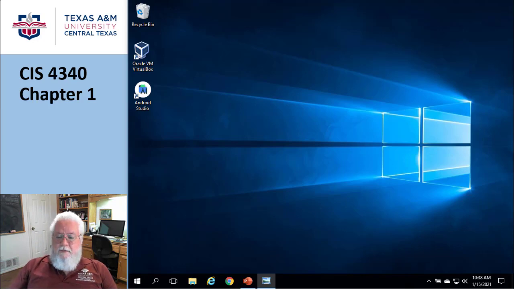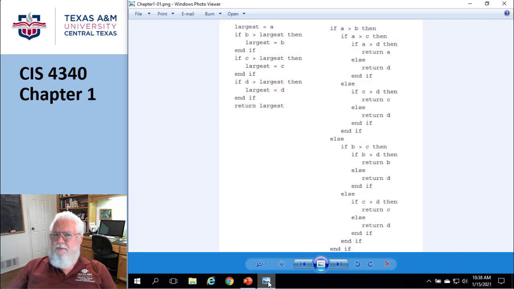Okay, so remember I talked about how you don't always have to go for speed and speed alone. So this is an example on page 3. So here's a way to find the largest number. This is pseudocode. By the way, one of the tasks you're going to have in this course is to convert pseudocode. So the textbook's got some pseudocode. I'm going to supplement it with some additional pseudocode.